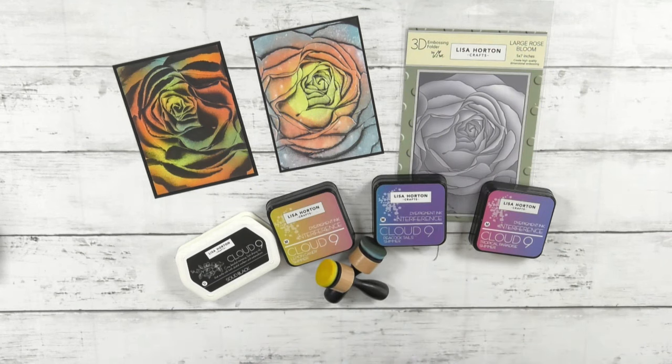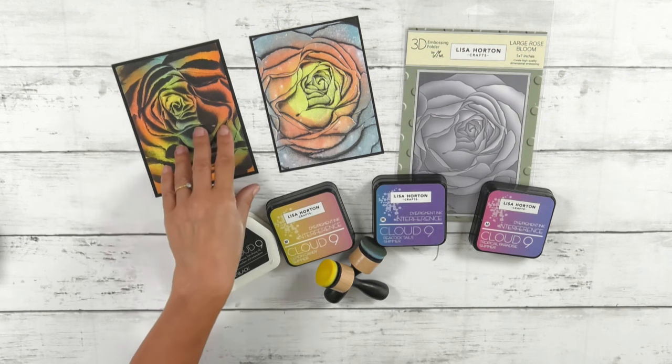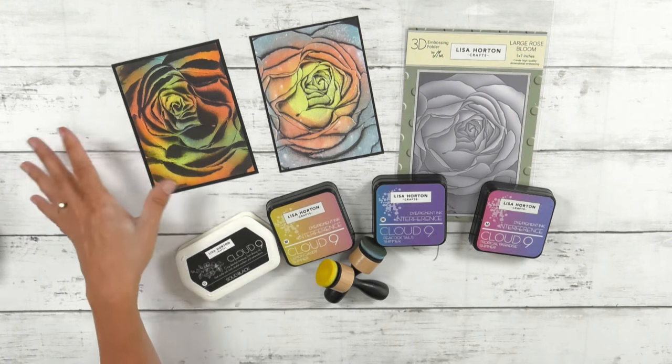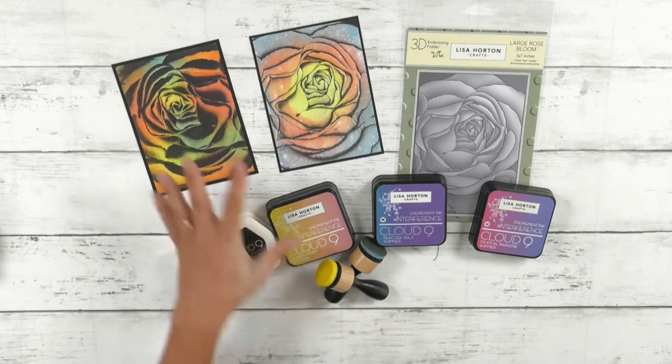Try it out with different colours. Try it out with all your embossing folders. Try how it looks when you ink on the folder, and try how it looks when you ink on the cardstock, and see the different results you get. So this one is inked onto card, and then the black popped back into the folder, and then the ink that is black is placed onto the folder, and then when you squash the two together, that's the result.